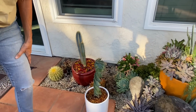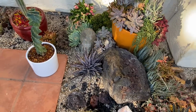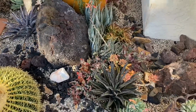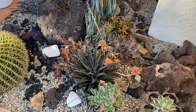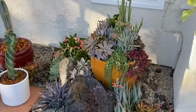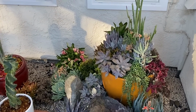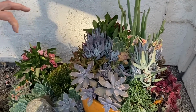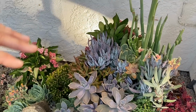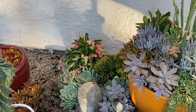We have Purple People Eater agave right here, and Pineapple Express right here. Can't wait to see what those are gonna do. All of my little sensitive Graptopetalums, Graptoveria, sedums, they all are looking good. Really starting to perk up and look good.